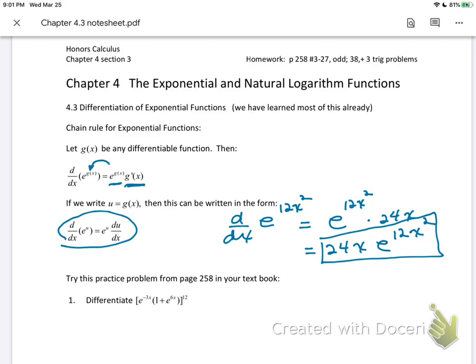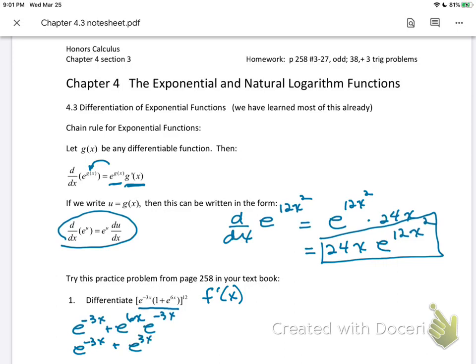So we have this problem down here, and they want us to differentiate this function. Let me look at this for a second. So that's your f of x function. So f prime of x, well, do I want to get right to work is the question. And the answer is no. Why don't we first clean this up? What is that? That is e to the negative 3x plus e to the 6x times e to the negative 3x. So what does that make that? That makes e to the negative 3x plus e to the positive 3x.